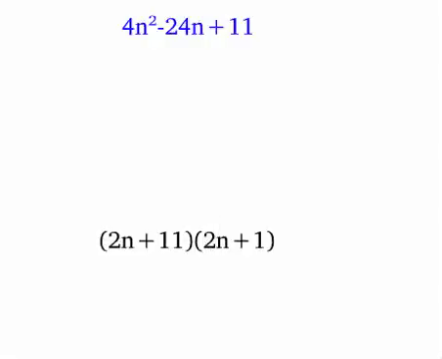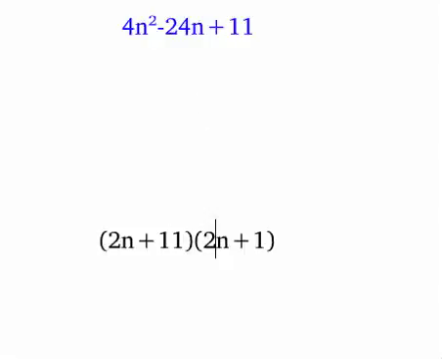Alright, so if we do 2 times 1 is 2. 11 times 2 is 22. 22 and 2 make 24. Okay, so this is working, but just the signs aren't right. Alright, so we know that these two have the same sign because they multiply to give a positive, but somewhere there has to be a different sign because we end up getting a negative. Okay, and we get negative 22 and negative 2 make 24.